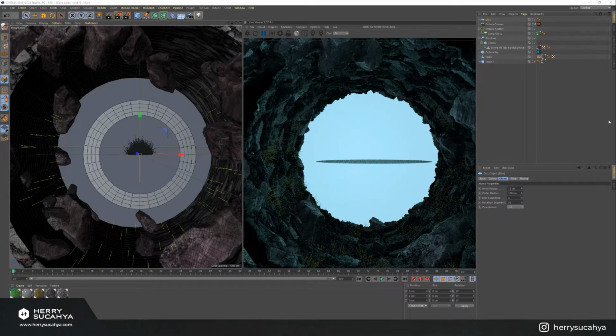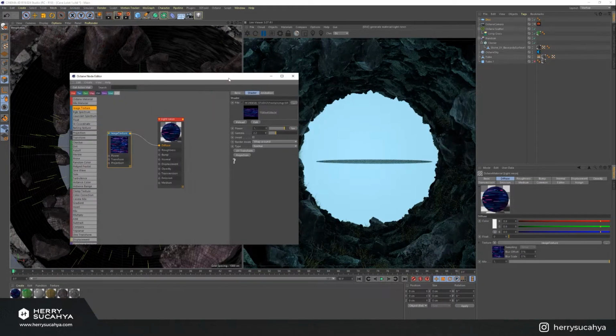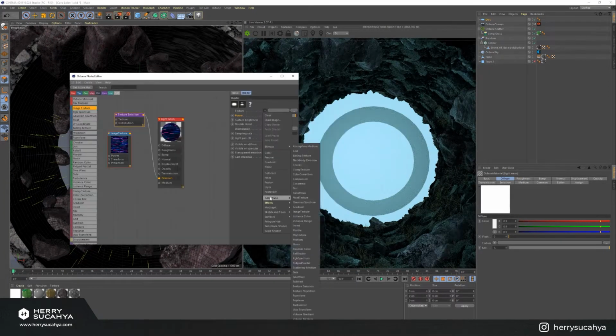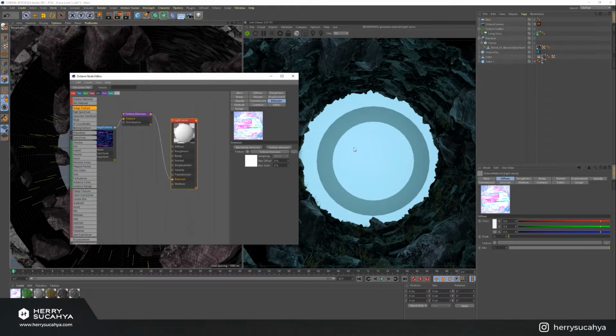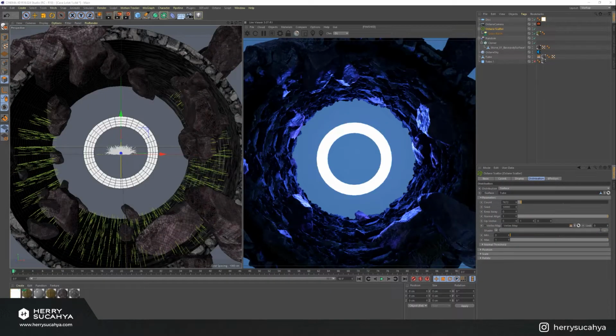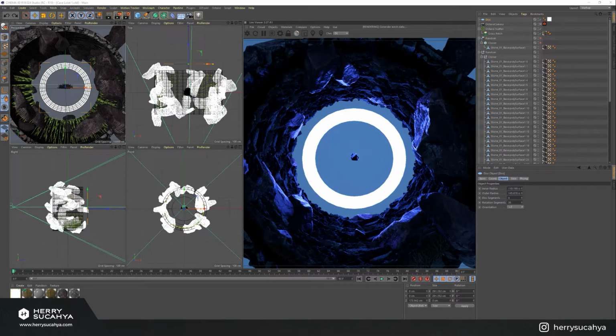So here I created an ambient light for the cave, and this is the thing that I really like when doing some 3D stuff. We can generate light and then customize the intensity, the tone, and even also the shadow. When I see enough, I render it and then import it into Photoshop.